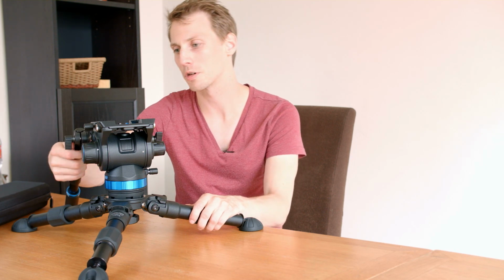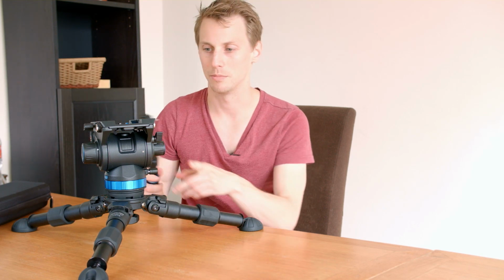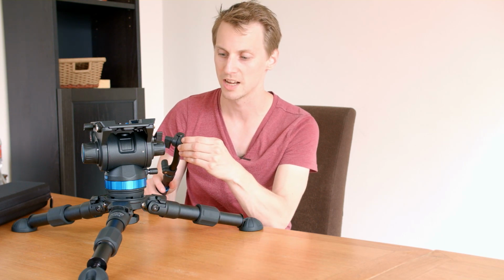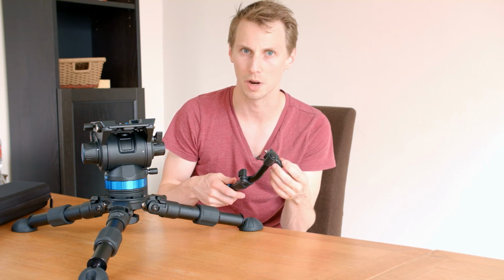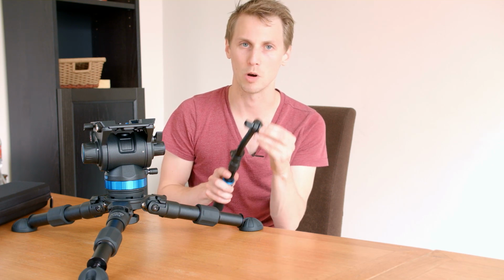So one other nifty feature that I just have to point out is the way the handlebar connects to the head. Of course it connects regularly with a screw and a rosette, but the rosette on the head is made from solid material. You're probably not going to break that. But if you over tighten the knob, it may just be damaged or whatever. You're not entirely sure that your rosettes won't be damaged.